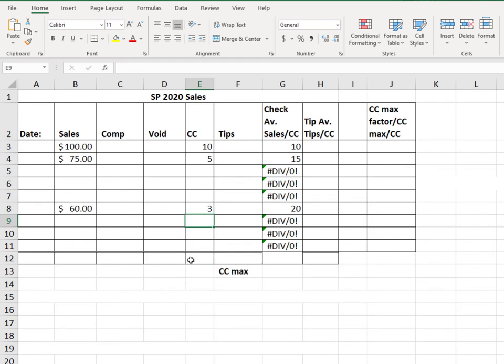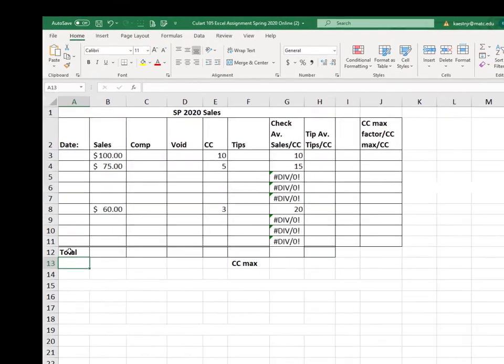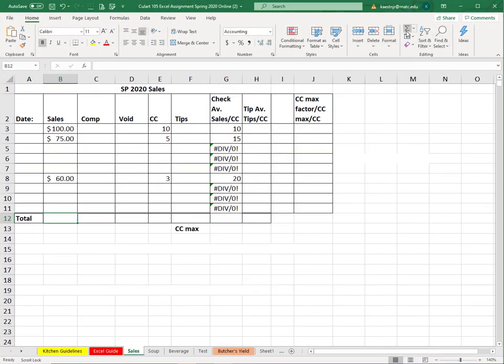And then for here we want totals. How many customers did we serve for the week or for the period, and we can do the same for sales. So here I'll write total. And again, you can build this along with me. I'll come up to here and I'll hit it. By default it's sum total.